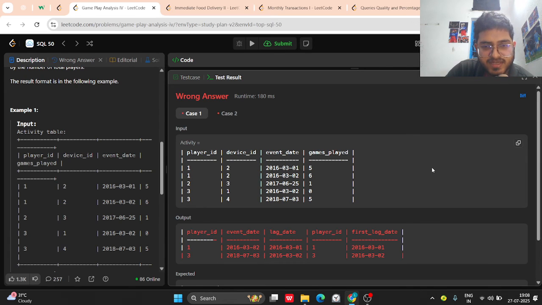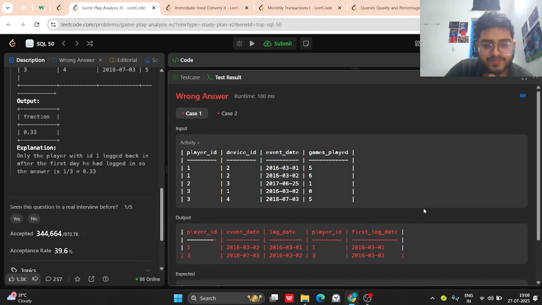Actually, I didn't make the mistake, it's what I needed. I don't need first, but I've already filtered it out. Still, I need to keep first log date. We can keep anything, but still let's keep first log date and this clear ID.